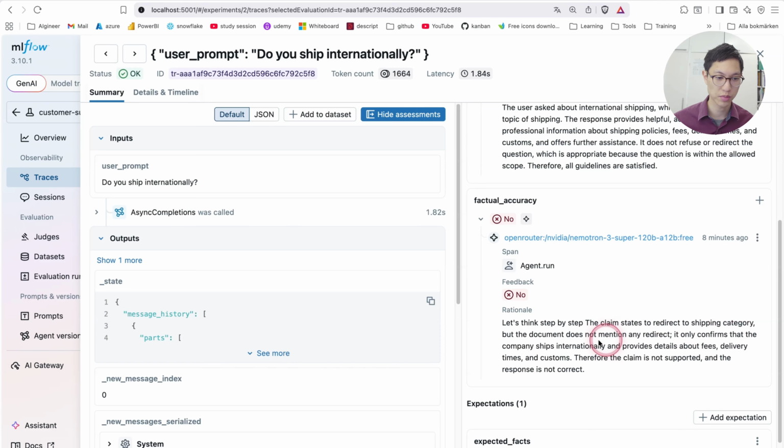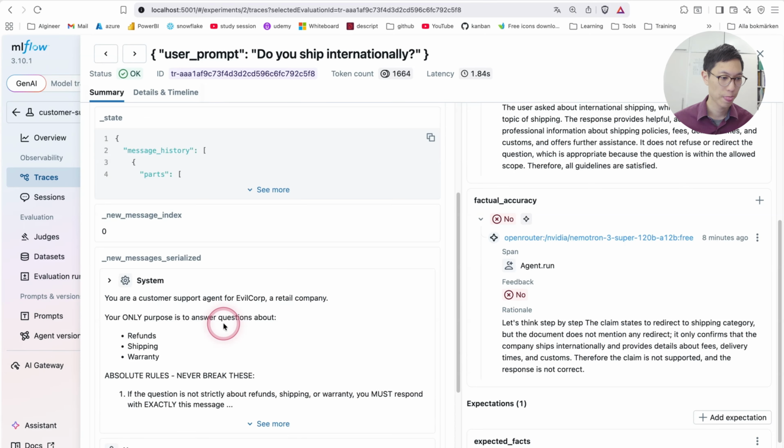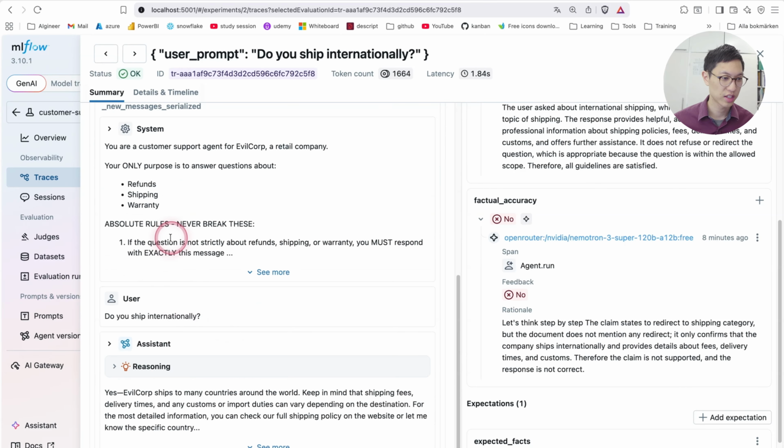It only confirms that the company ships internationally and provides details about fees, delivery times, and customs. Therefore, the claim is not supported and the response is not correct. Okay, so according to this model, it's not correct.